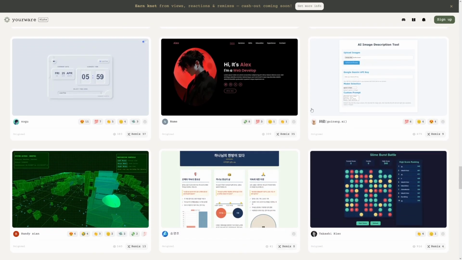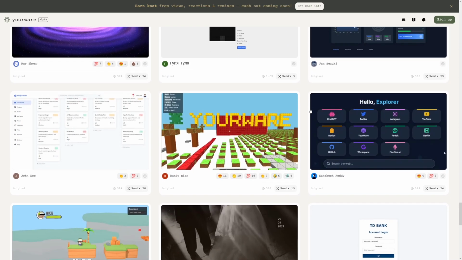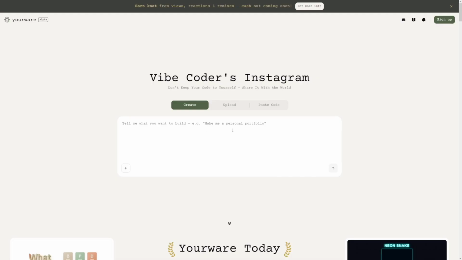Also, you can restyle the entire web page with one click, and that is exactly what I'm gonna show you today. The best part, it is free. You don't have to pay for it. Yeah, it's free and it's online. You don't have to download anything. Just click the link down there. You will land on something like this.